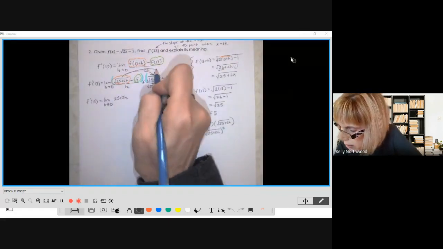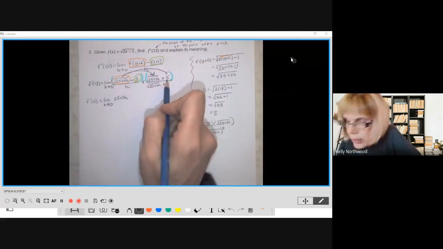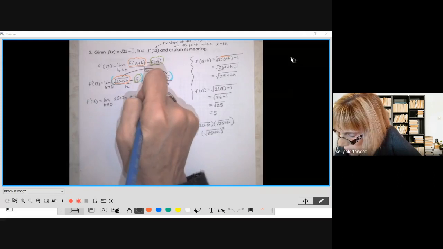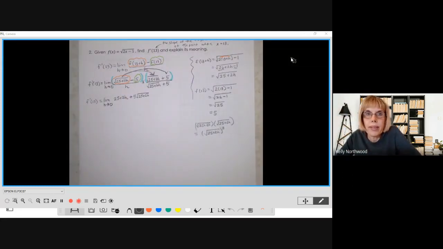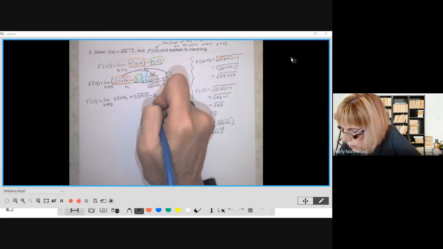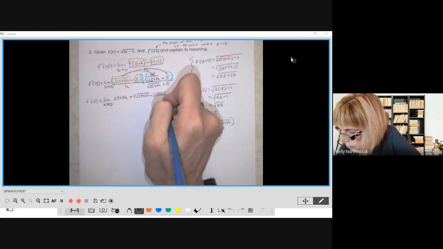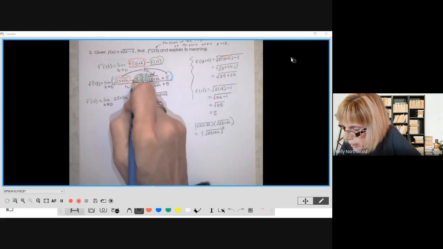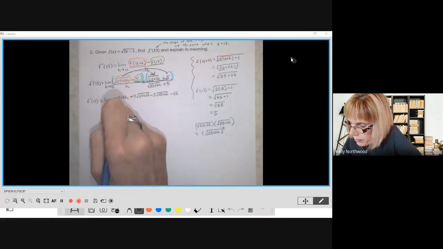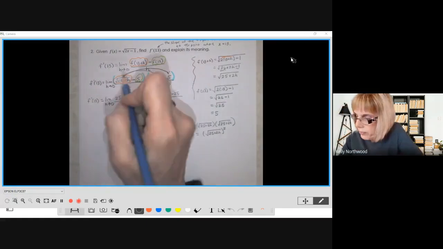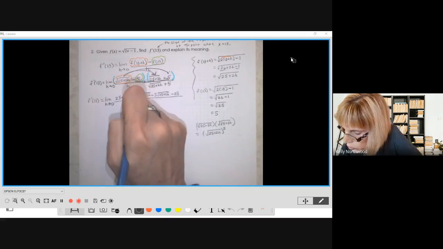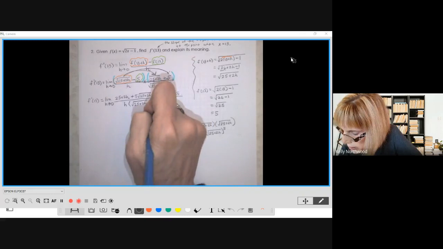Your second one would be the root of 25 plus 2h times positive 5. And that's just going to give you plus 5 root of 25 plus 2h. Your third multiplication is going to be doing the negative 5 times the root of 25 plus 2h, so minus 5 root of 25 plus 2h. And then your fourth multiplication is going to be the minus 5 times the plus 5, which is minus 25. And then that's going to be over h times, so we'll use a bracket for multiplied by, root of 25 plus 2h plus 5.